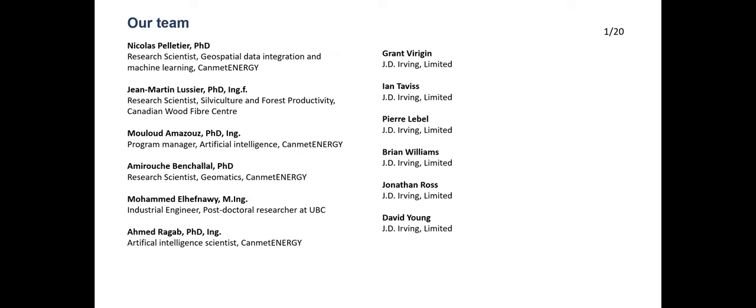And correct me if I'm wrong, but we are dealing only with softwood, right? We are making predictions on hardwood, but these are the product categories that we can't get a really good fit on, mostly because we don't have a ton of them in the training data set. So maybe in the future, as we extend this training data set, we might get a better fit on hardwood, but so far our predictions for hardwood products are horrible.